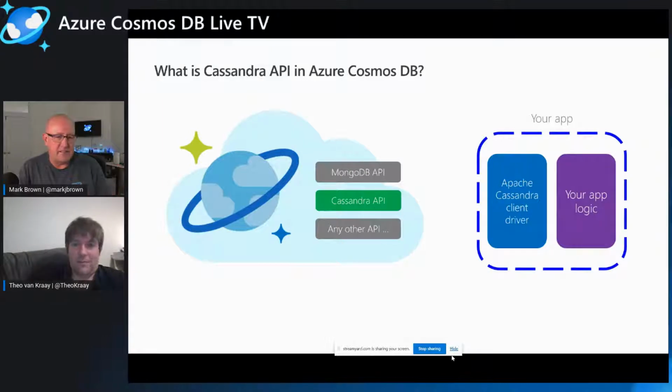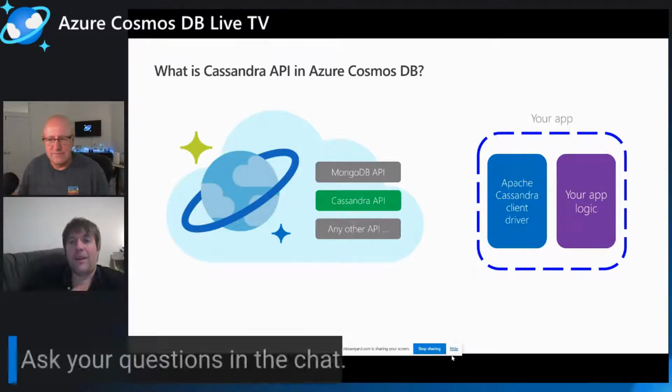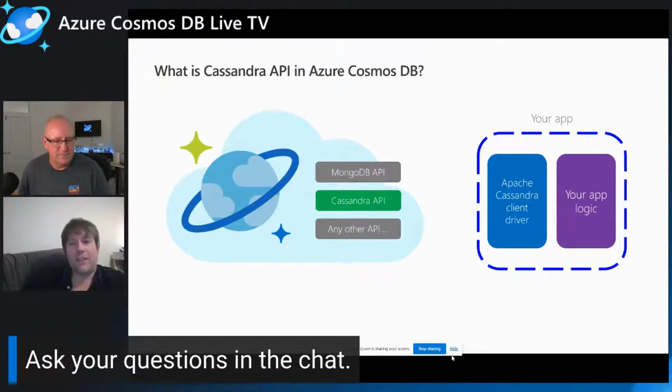So yeah, this tees up the question: why us? I think you kind of spoke to it in that last slide. Most of the viewers will know what Cosmos DB is, at least at a high level. It's a managed service, right? It has a lot of things that you can't get if you just deploy a database like Cassandra in a single tenanted way. You can't do things like auto scale. It's not a multi-tenanted service. You can't do things like serverless. You don't have these guarantees with SLAs and so on and so forth. So, we could talk a long time about all the benefits of Cosmos DB.